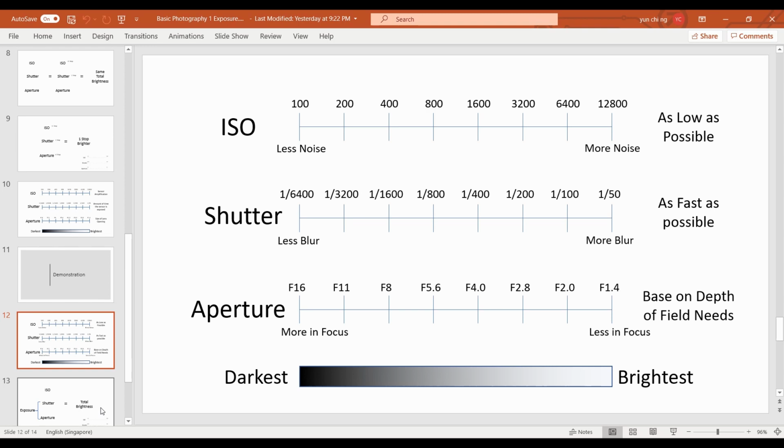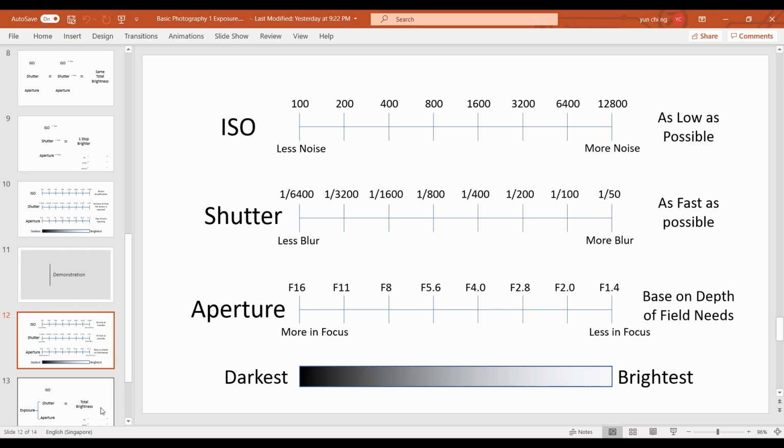Now, aperture is the size of the lens opening. And you know, a lot of people like to use prime lenses that have very big apertures like f1.4. What it means is that the lens opening is huge, and that will give you this very nice blur effect called bokeh. Now, bokeh is the effect, while what you really are talking about in terms of aperture is depth of field. Or in a simple way, what is being in focus.